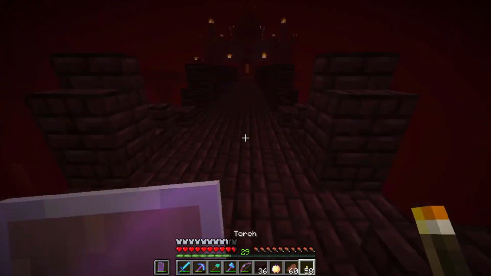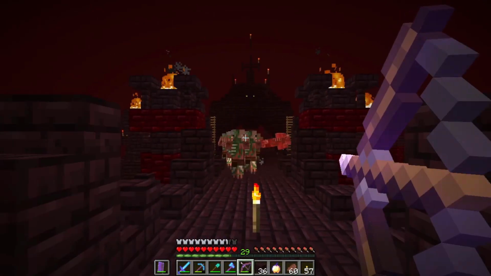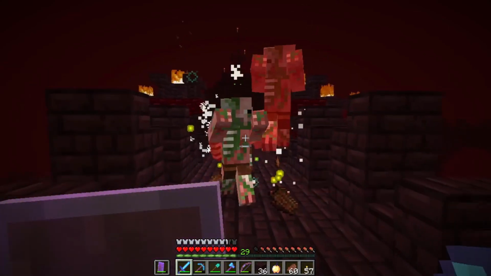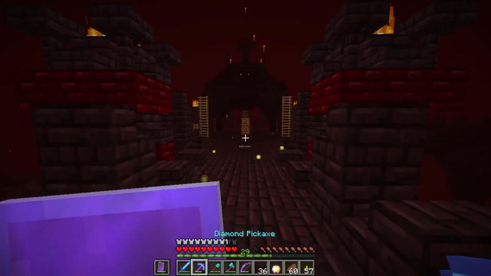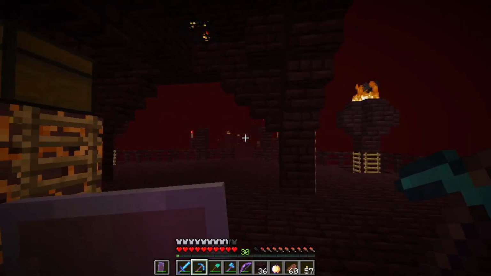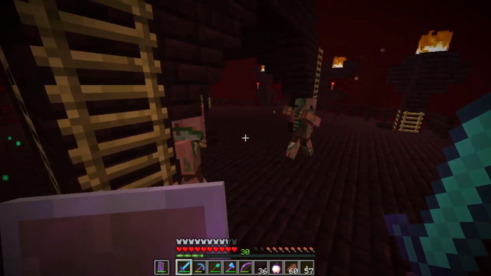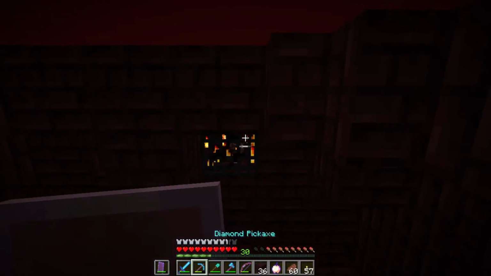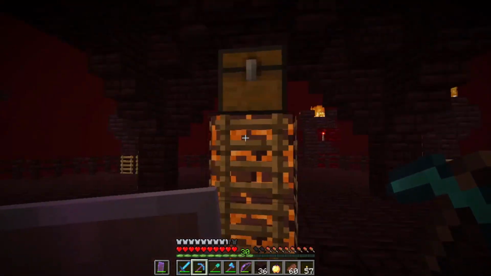And actually get away just a little bit. But I don't want to go too far this way because we haven't cleared this direction. And there could be things spawning behind me that would be really bad. So let's get rid of as many of these spawners as we can. There's going to be so many blazes underneath. Alright. And yeah, there's gonna be so many.